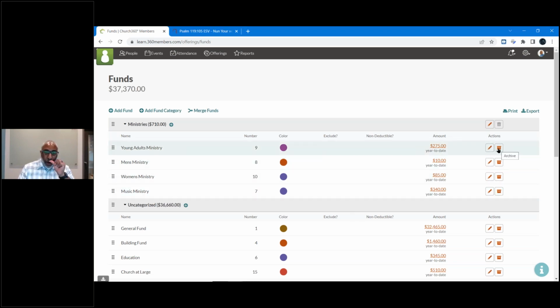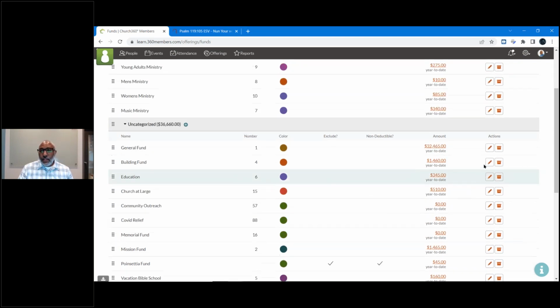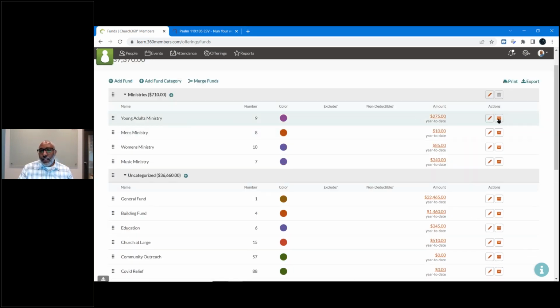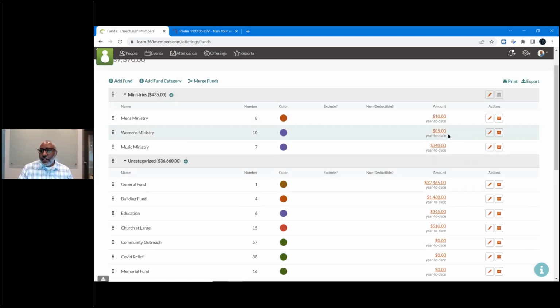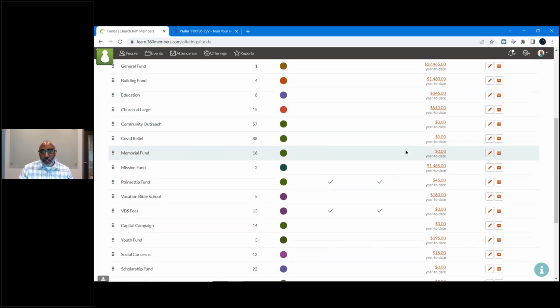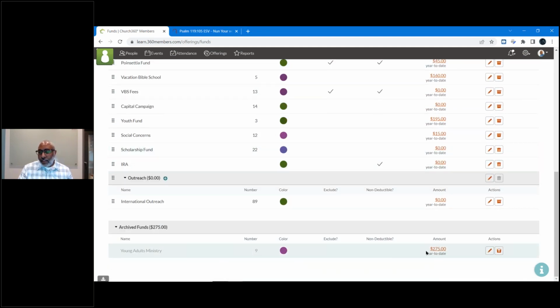You can also archive. I'll archive this one since it's at the top. Once money has been put into a fund, you can't delete that fund, but you can archive that fund so that it is no longer seen throughout the software. There will definitely be times where programs and funds that you've used in the past are no longer a thing at your church.